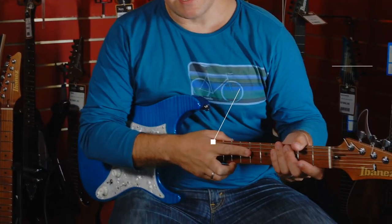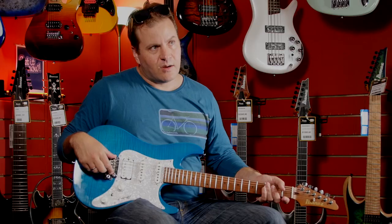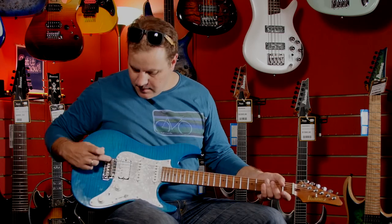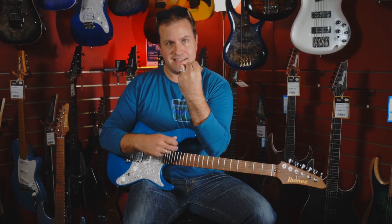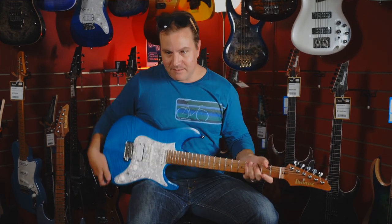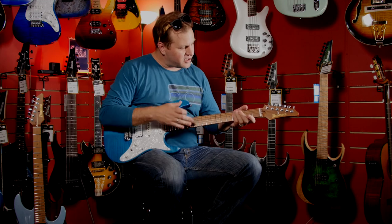The frets are stainless steel, and the bridge is titanium, which I hadn't seen. This is the Prestige model, by the way, and so it has a titanium bridge. My wedding ring is titanium, so that must have cost a blooming fortune to make. But I'm sure it makes a difference in the sound, or why would they bother? So we have that, the bridge, the frets.